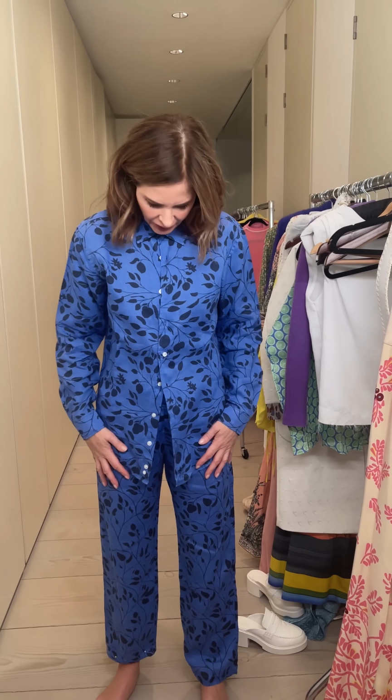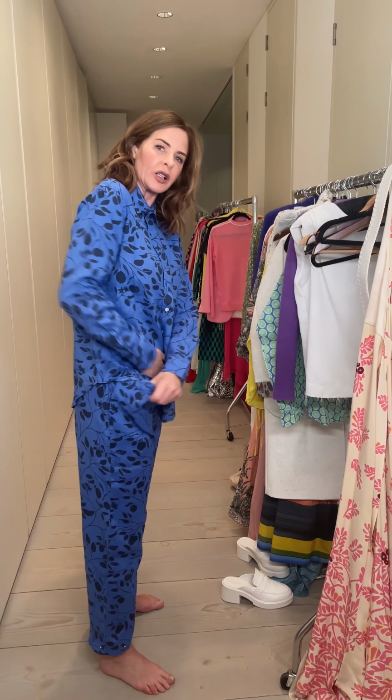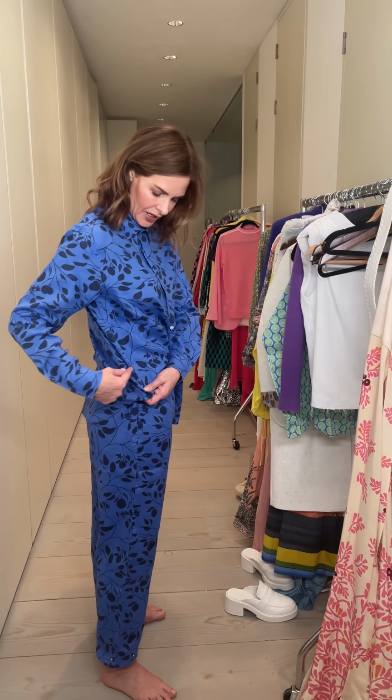Pajamas that you want to take from the bedroom to outside the house. I got these in the Caribbean. They're linen, they're lovely. I'm quite soon going to my nephew's wedding in India, I hope, and I just want some things that feel linen-y. I never wear linen. And I only ever wear linen if it's a print, because it doesn't feel so creased. But these have a gentle scalloping, but I kind of want to do my half tuck, and then you've got this kind of uncomfortable thing. So I think we're going to take that up to this point, to take that line up so that I can tuck in the front, do the half tuck.